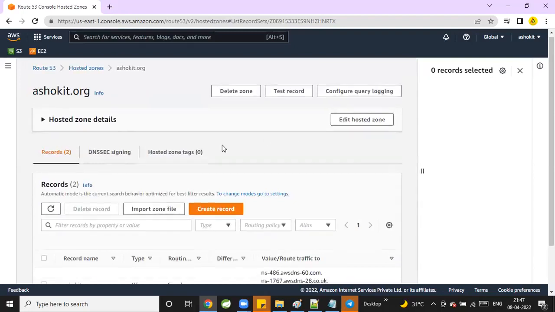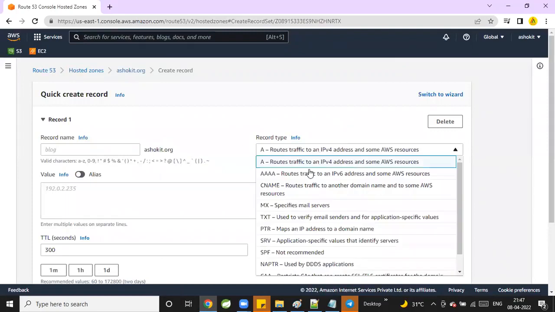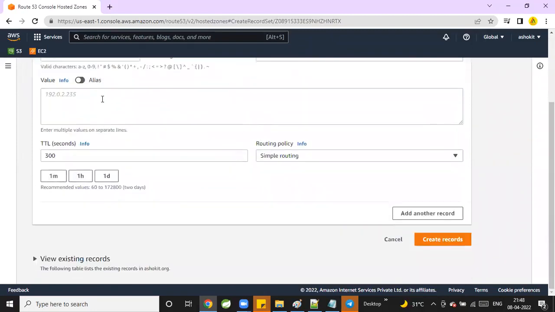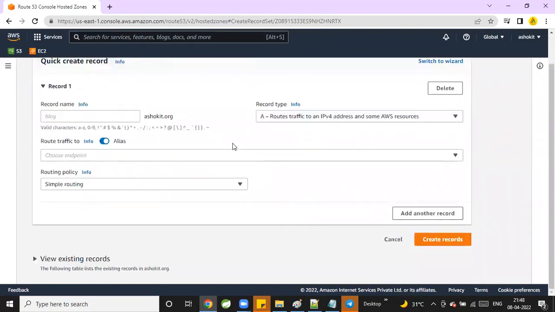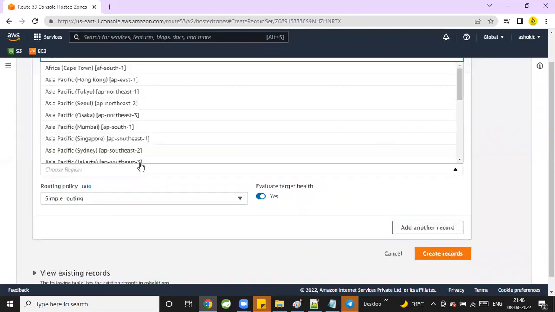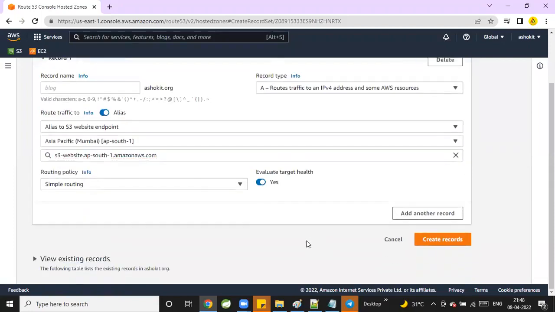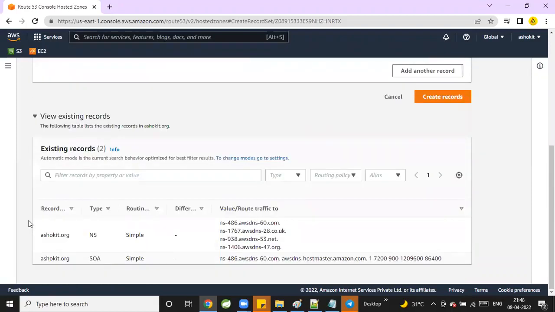Now I need to create a record to map it. IPv4 address, alias, choose the endpoint S3 bucket endpoint, choose the region as Mumbai, endpoint name, it's coming by default.